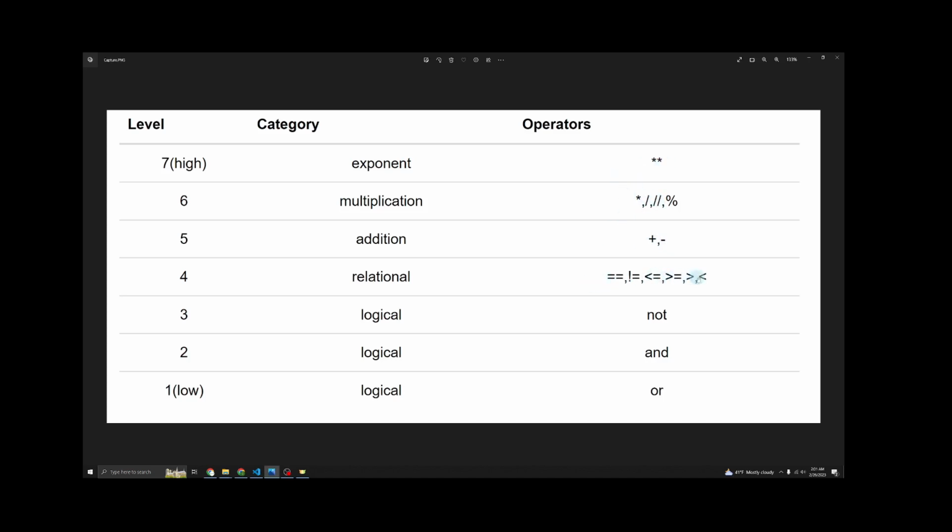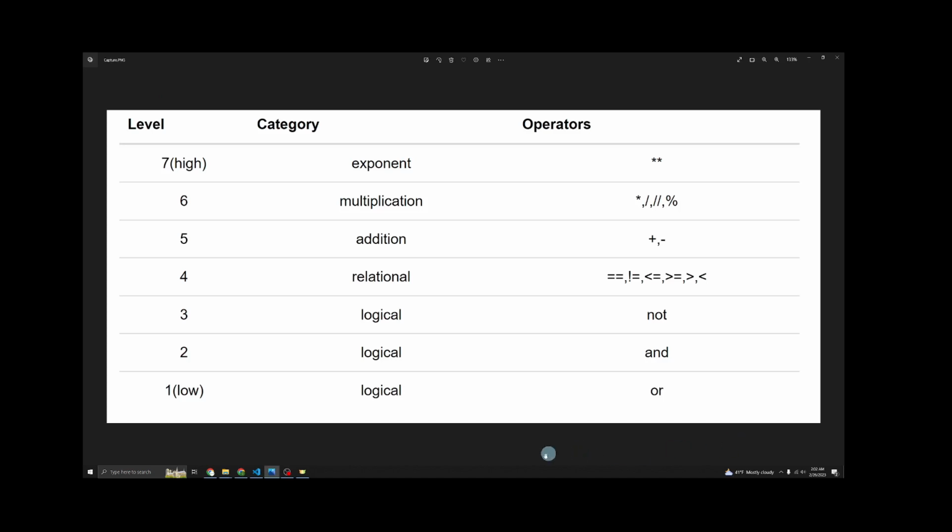Then we have all these comparison operators to compare: are these two things equal? Are they not equal? Is it less than or equal? Is it greater than or equal? Is it greater than or less than? Then we have not, then we have and, then we have or. From here all the way down, we're going to be covering these so that you can start using these in your conditionals. And conditionals are required for if statements, so you can decide if you should run a block of code or not. Just keep in mind, this is the order in which things are processed in Python.